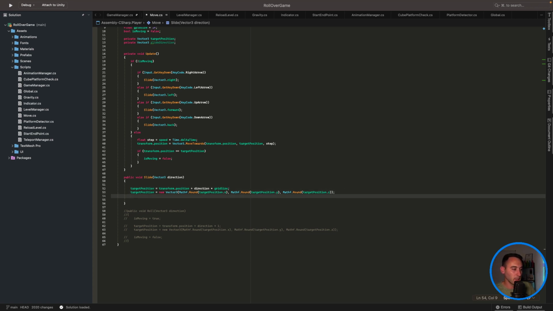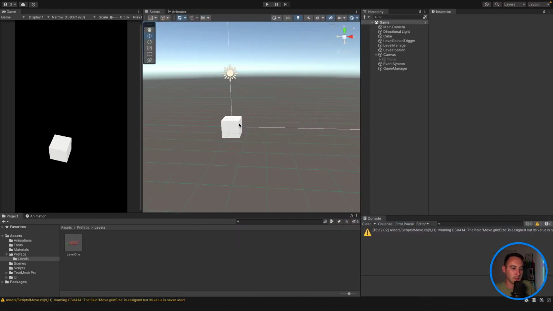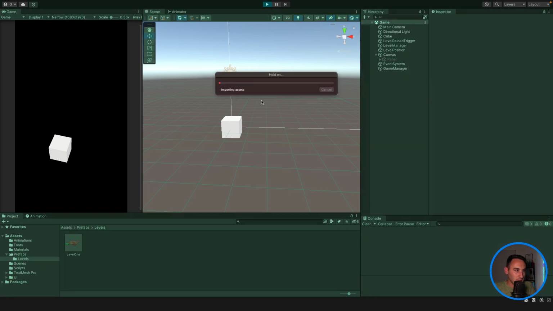Then underneath that, we can say is moving is going to be equal to true, because we don't want the player to be able to double press and move the cube in 2 directions. We only want the player to be able to move the cube 1 direction at a time. So that's fine. Let's go and test this out and see what this does. I don't expect this to work at all because we barely changed anything. So let's play this and see.